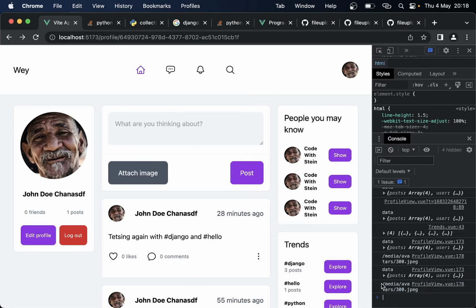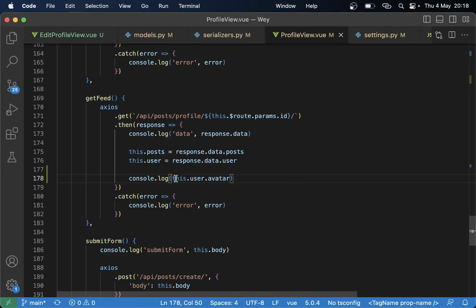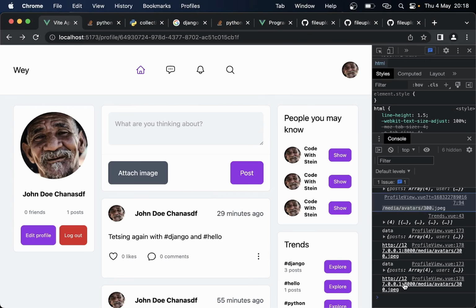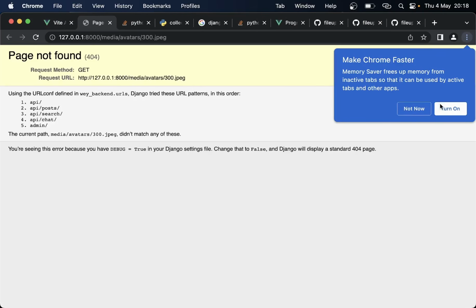Nice. But it's missing /media, which will not work. We need the address for the backend as well here. But if we here said http://127.0.0.1:8000 plus, then it will load the correct one. But this will give a 404.